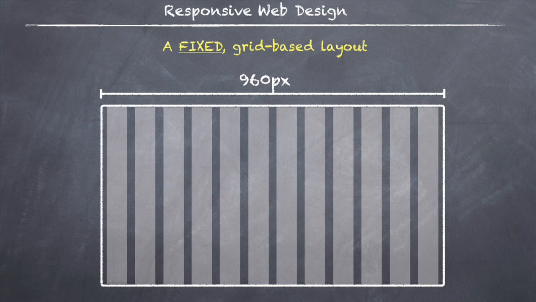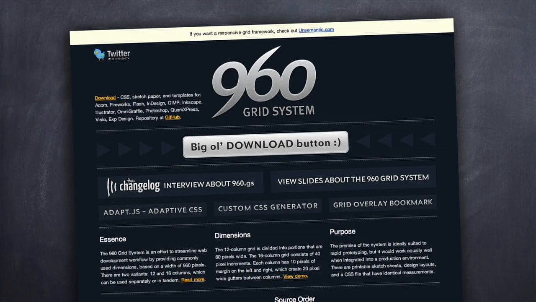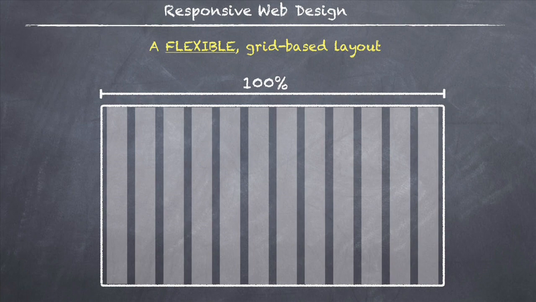And a very popular grid system is 960.gs. And this is actually a good website to show because I can go down here and I can actually have a thing that shows you the grids. So these are non-responsive grid-based layouts. So here they have 12 columns, 16 columns. And that's good. But what we actually want is we do want the grid-based layout because it's a great way to make websites. It keeps everything organized. It's cleaner looking. But we don't want it to be static.